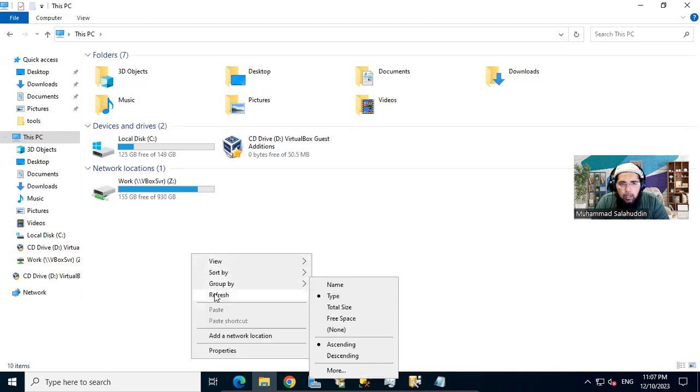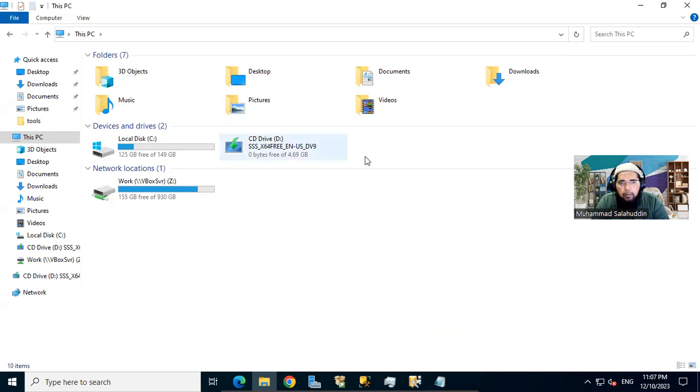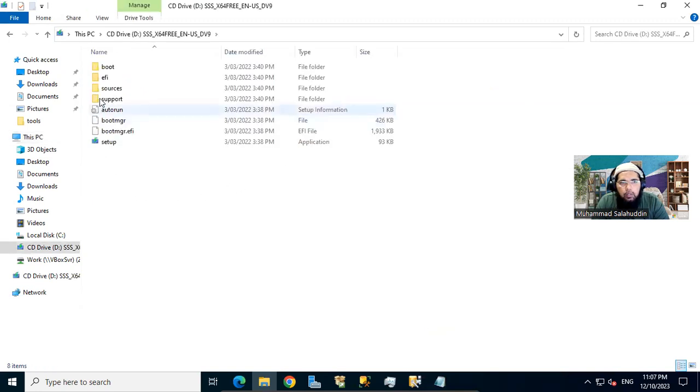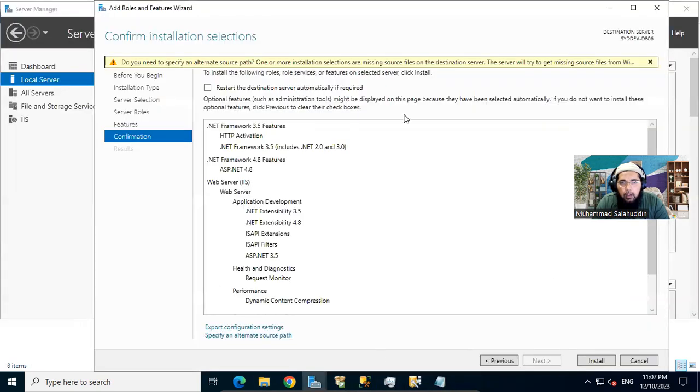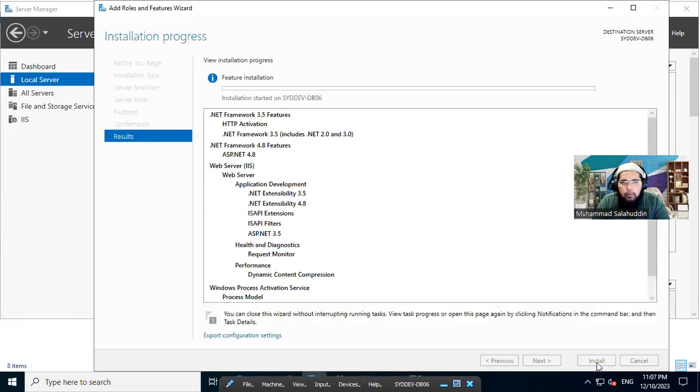Yeah. Now I believe that that's the right one. Yeah. So let's see. How about if it can detect? No, I don't need to. Do you need to specify? No. Let's see. If it asks me for the source, I'll just provide the source because I've already mounted my server DVD to my virtual drive of the guest machine. So theoretically, it should identify and pick the file from there.